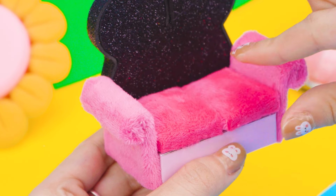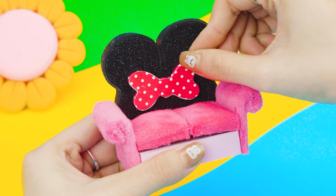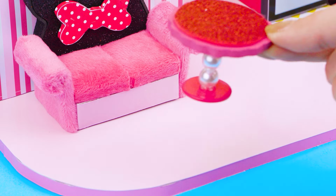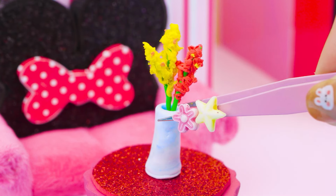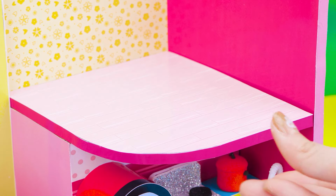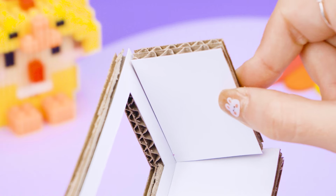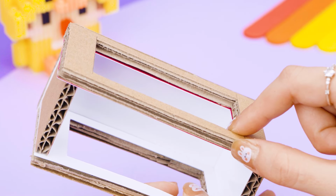Bow with dot texture. Floors, so I will build an elevator to make it easier to go up and down.